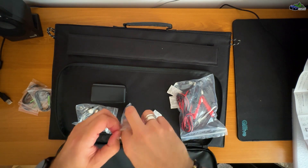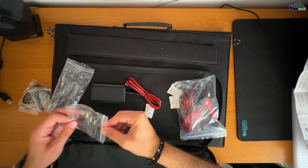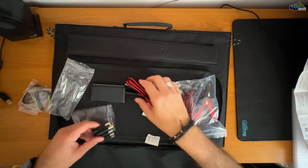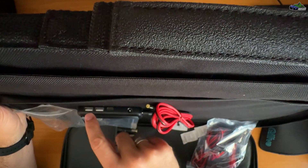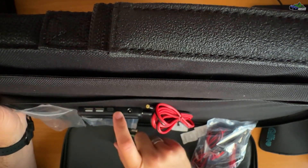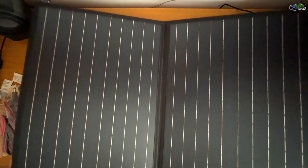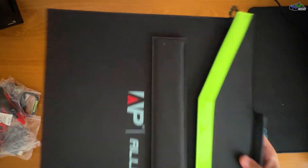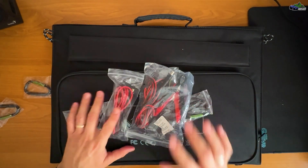There's another set of cables — one can be connected here and others can be connected using the adapters. If we want to use the charging ports directly, we have two USB Type-A ports and one USB Type-C directly mounted on the solar panel. If we want to use the full energy from the sun, we just open the solar panel, fix it in a good location, and connect it to a power bank or directly to our electronic devices using all the cables included in the package.